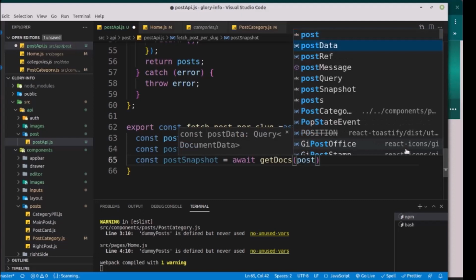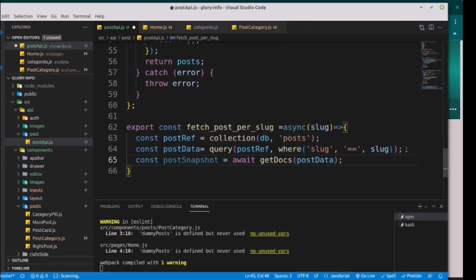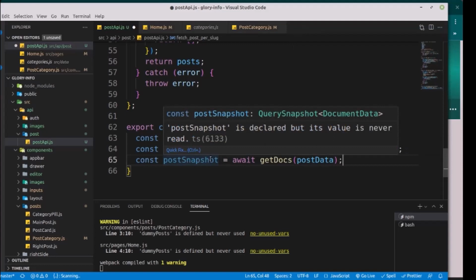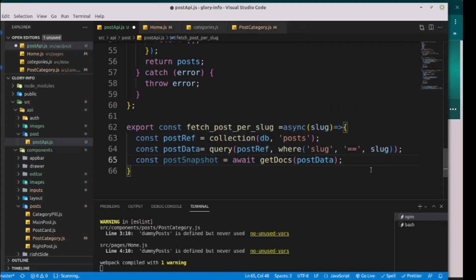Now here we have an array of postSnapshot that contains only one element.